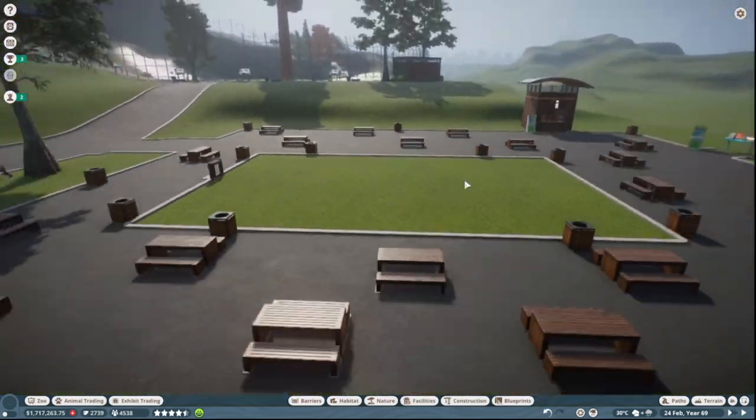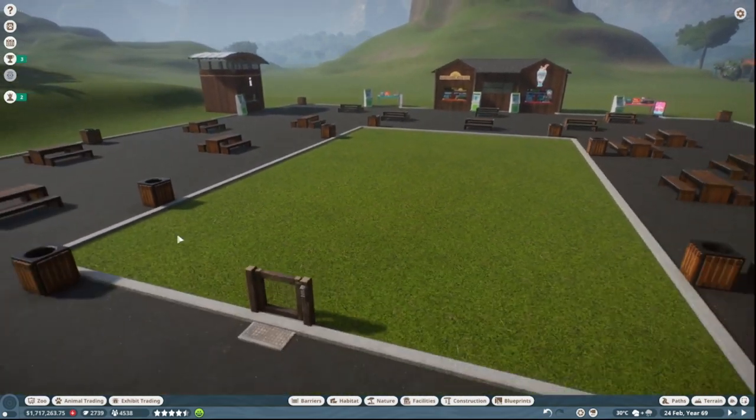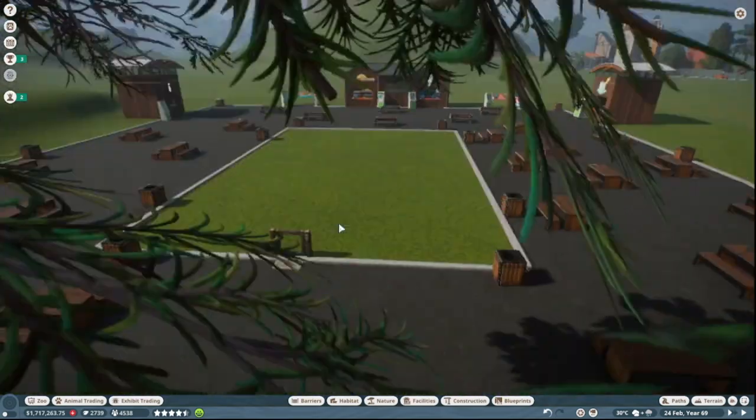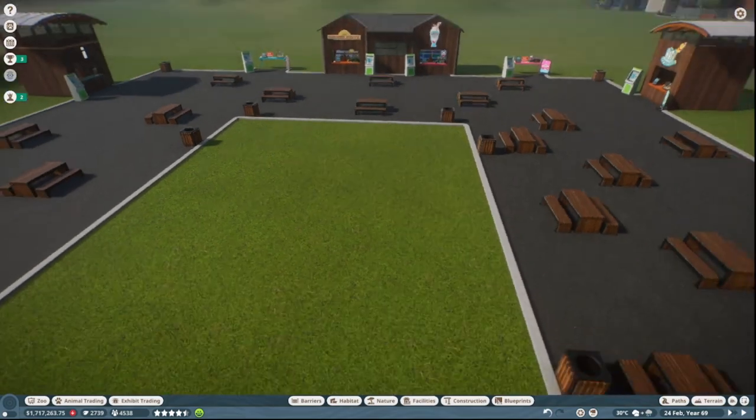But firstly, I'm going to get this enclosure ready for the armadillos to move in. That includes barriers and maybe also adding in some rock work and things like that. So I will move on to that now. I'll see you again when it's done.